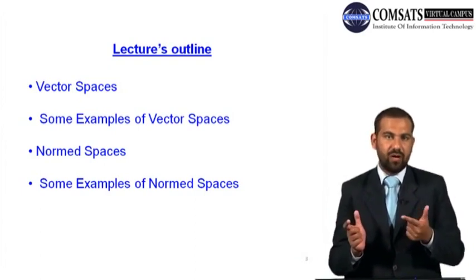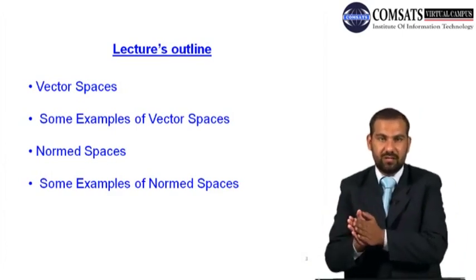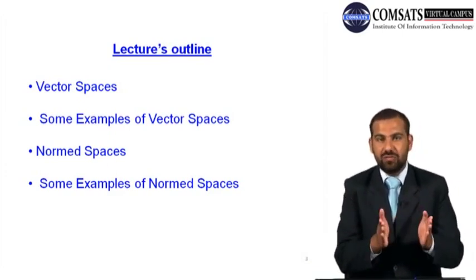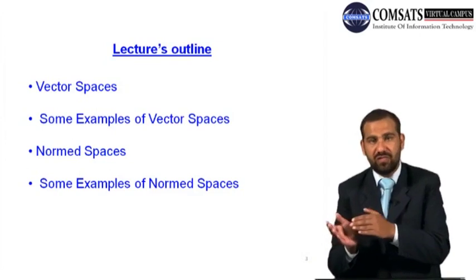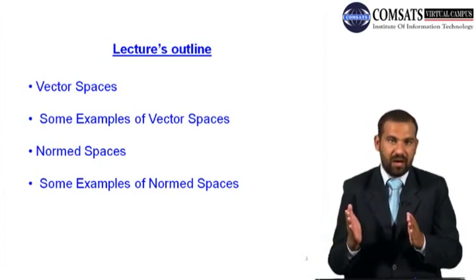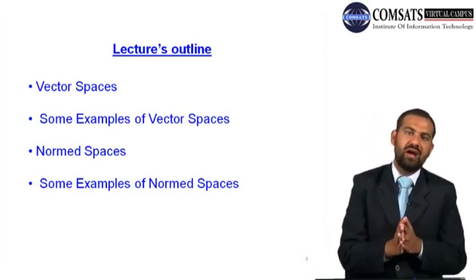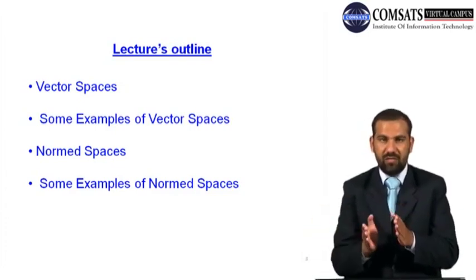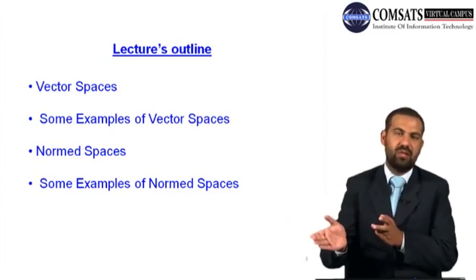Space means whenever you have two elements, if you add these two elements, then their sum must belong to that set. For instance, you have the set of natural numbers. We know that if we add two natural numbers, then their summation also belongs to that set. Their composition also belongs to that set. So if such a property is satisfied by some set, we say that it's a space. Normally, not every set is a space. For example, if we take a set from 1 to 10, whenever we add two elements, like 5 and 7, which belong to that set from 1 to 10, the answer is 12, but 12 doesn't belong to that set. So it means this is not a space, but it's a set.